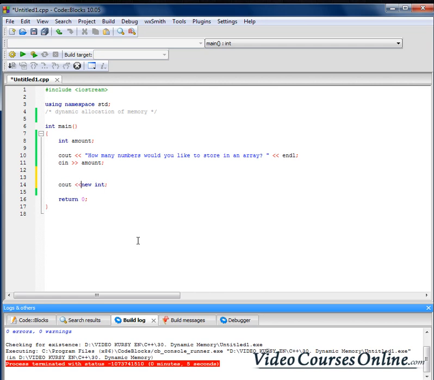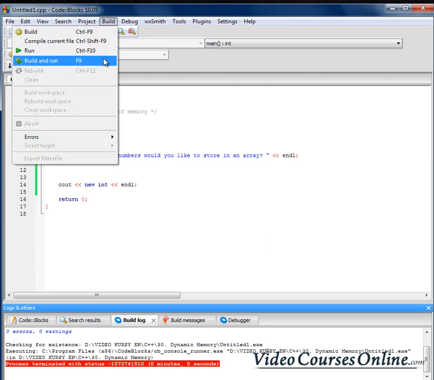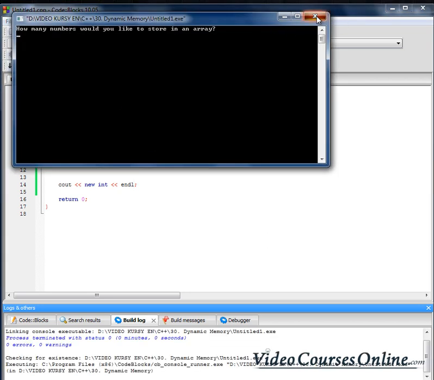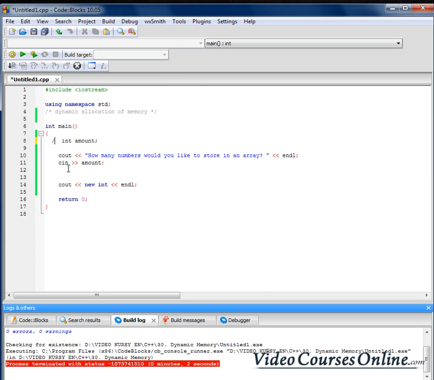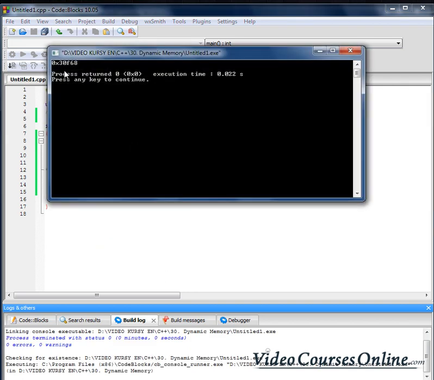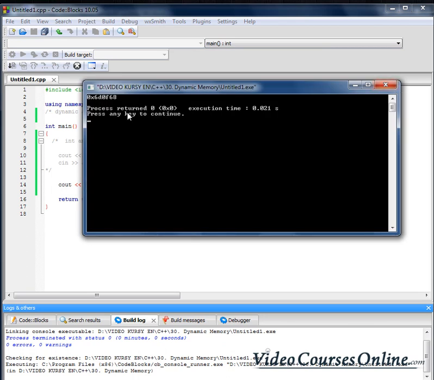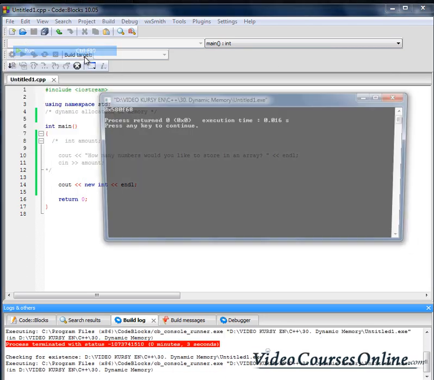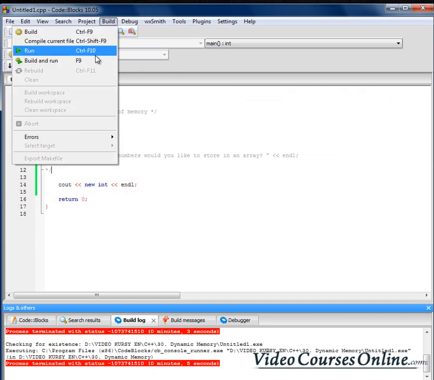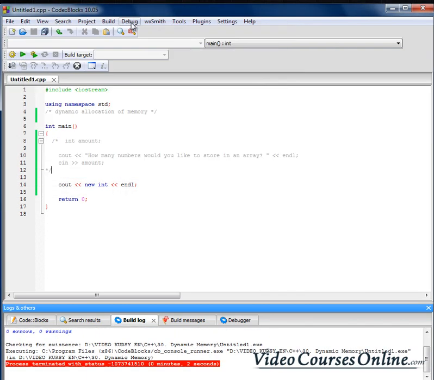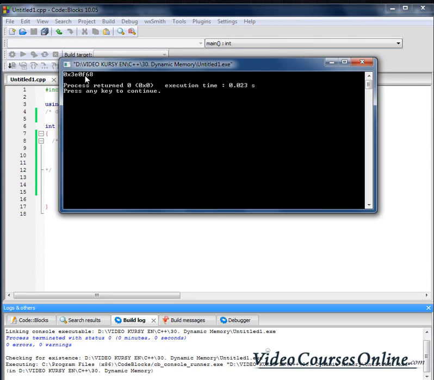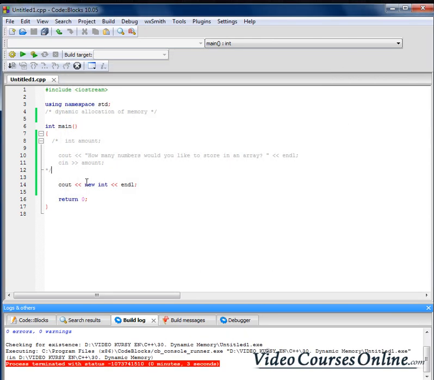And let's see if it is really an address. Let's send it to the output. Maybe let's comment these out first, because it will just take our time. Let's build it. And as you can see, it's just an address. It's good. But look, isn't this address different every time? Oh, sorry, I just didn't run that. As you can see, every time the address is different, because we are allocating it dynamically. Okay?